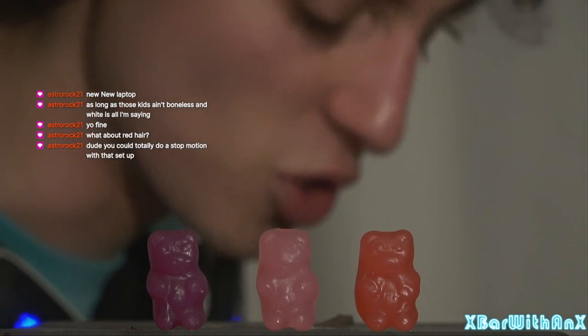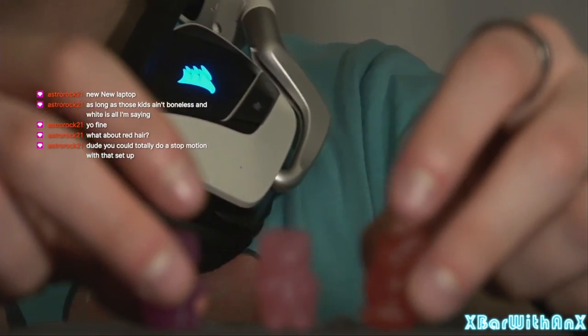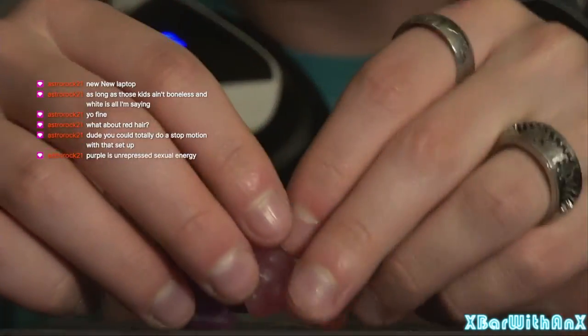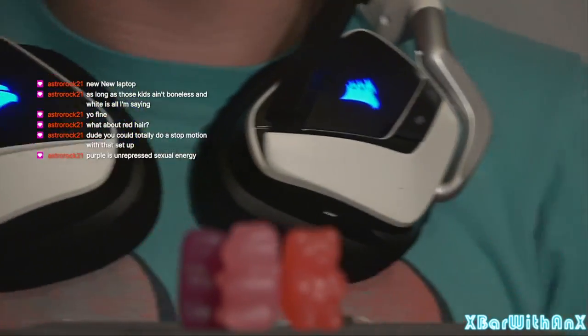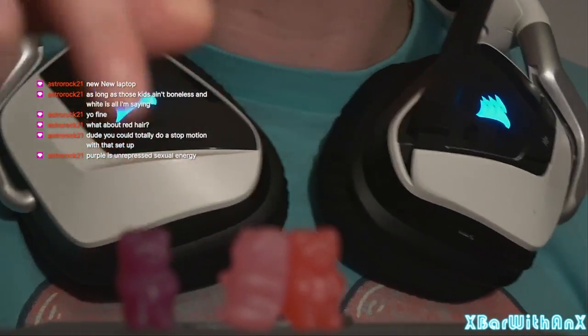Dude, you could totally do a stop motion with that setup. Dude! I'm gonna have a little family over here. Oh, stop focusing on my shirt! That's not the important thing here! Silly camera, this is the important thing! Look at the family! They're so damn happy together! Purple is unrepressed sexual energy. Astro, these are children. Watch yourself.